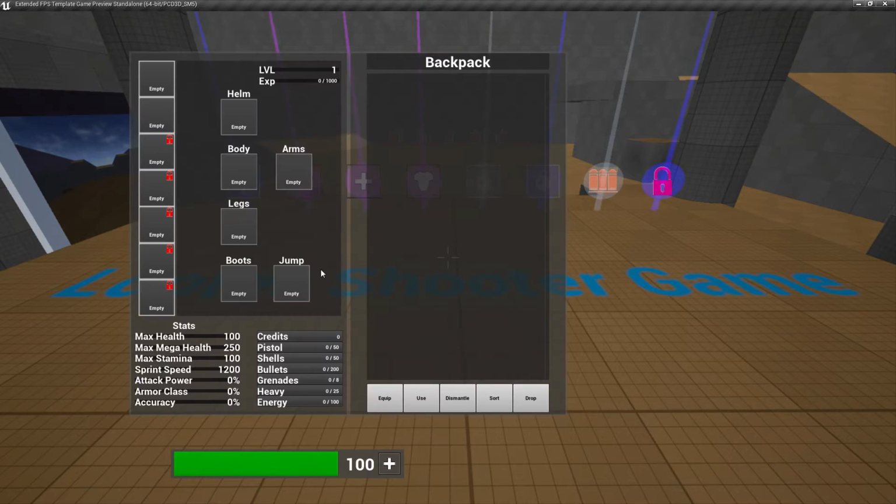So looking this over, you have your paper doll, which is your equipment slots for everything. Now keep in mind, this is literally like taking Quake 1 and combining it with Diablo and Fallout. So what kind of a game would this end up being?